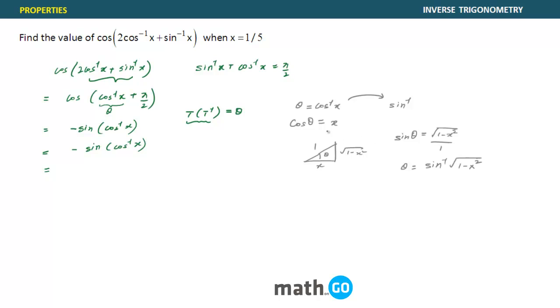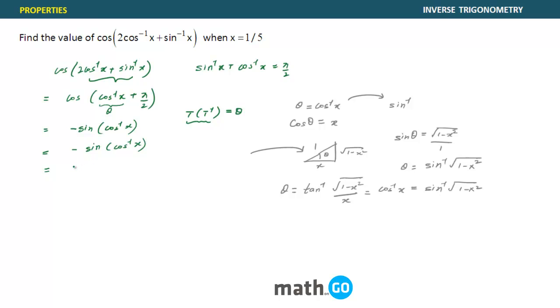So this is how you convert any trigonometric value into a different trigonometric function. For example, cos inverse x was given, and now I have converted that same cos inverse x into sine inverse. If you wanted to convert this into tan inverse, tan theta will be under root 1 minus x square by x, and this is also theta. So you can say this is equal to cos inverse x, which is equal to sine inverse under root 1 minus x square. All these quantities are equal. So just draw the triangle and convert whatever you want to convert in the formula. Now just put the value here and your question will be solved.